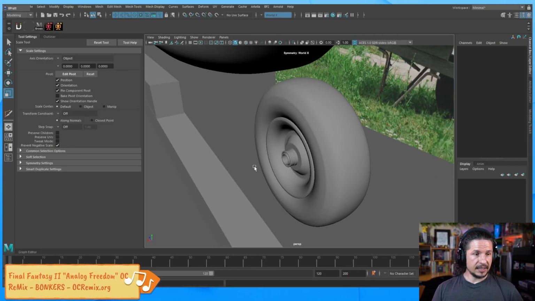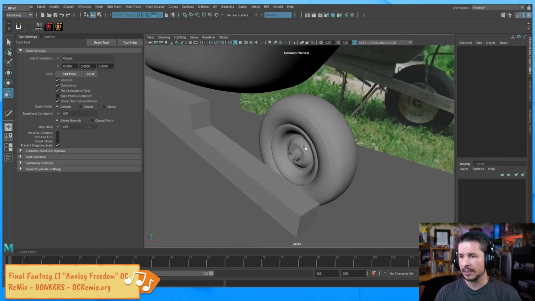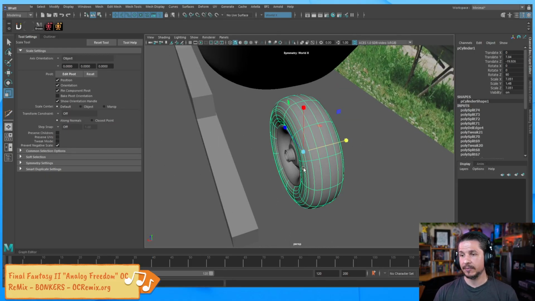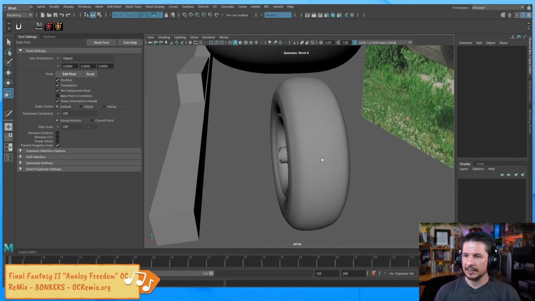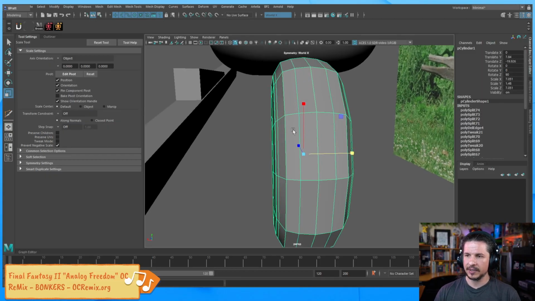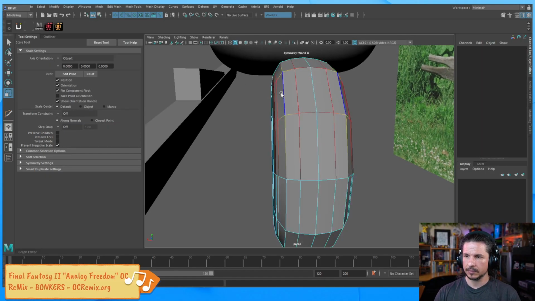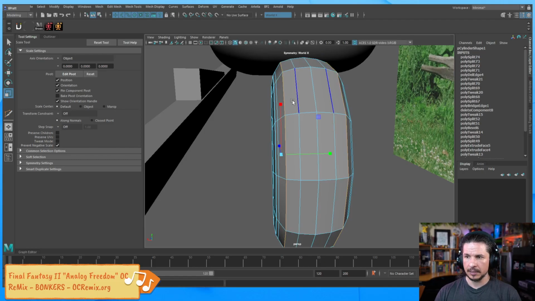And do you have any tips on how to improve the performance of the UV editor? It lags a lot. Straightening and laying out UVs, it's a slow process because it's a lot of calculation. So aside from upgrading your computer, there's not really much you can do to speed it up.